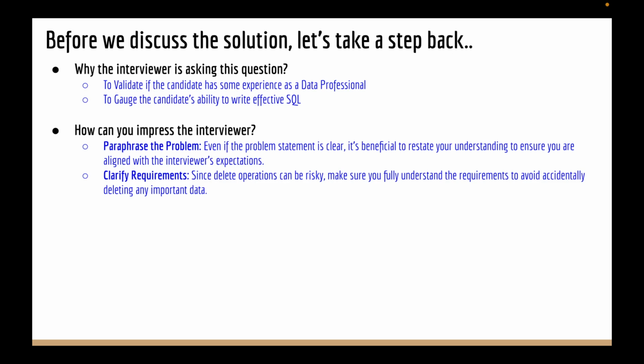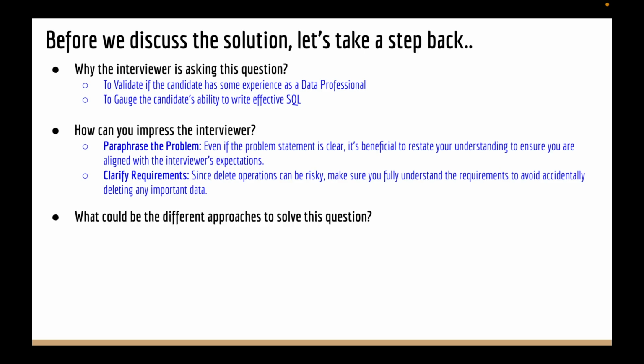Since this is a delete operation, it could be risky if you delete unwanted data, so it's good to clarify and ask specific questions about the problem. This gives a very good impression that you understand the problem first, clarify all the doubts, and then try to solve it. This is a very good quality in any data engineer.